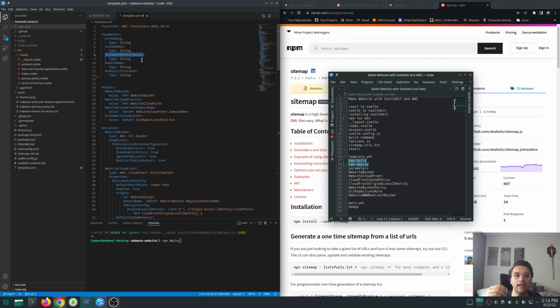So in AWS IAM, I believe it's identity providers, and I would add GitHub as an identity provider.